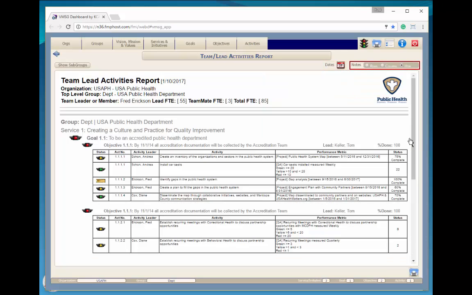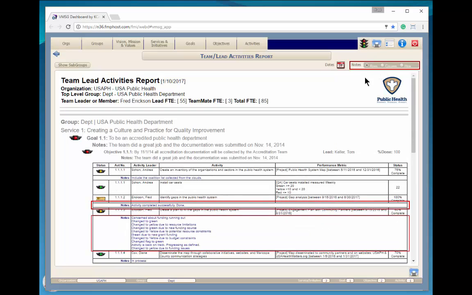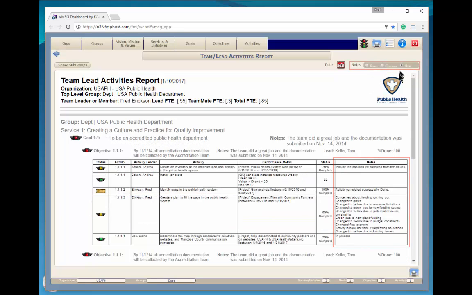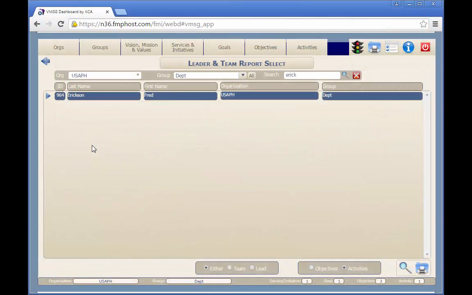Over time, you may enter many notes into the planning elements. This can lead to some very long reports. You can select how you want the notes displayed. You can select to put the notes in separate rows or columns, or hide the notes completely. You can see the same listing or report for objectives as well.